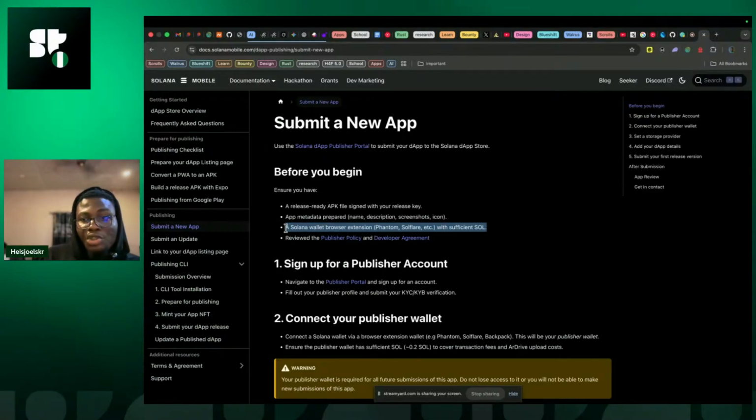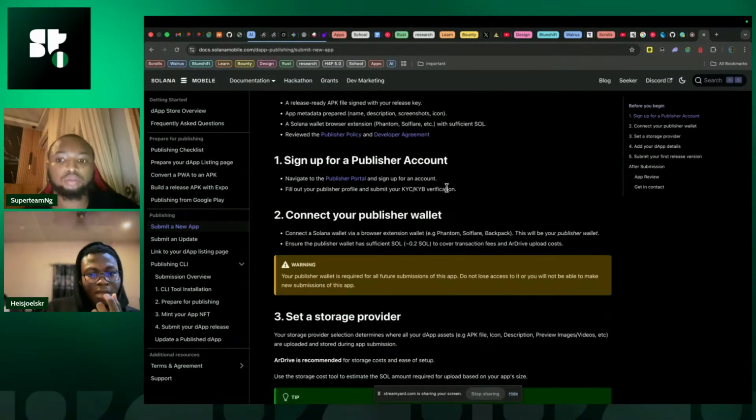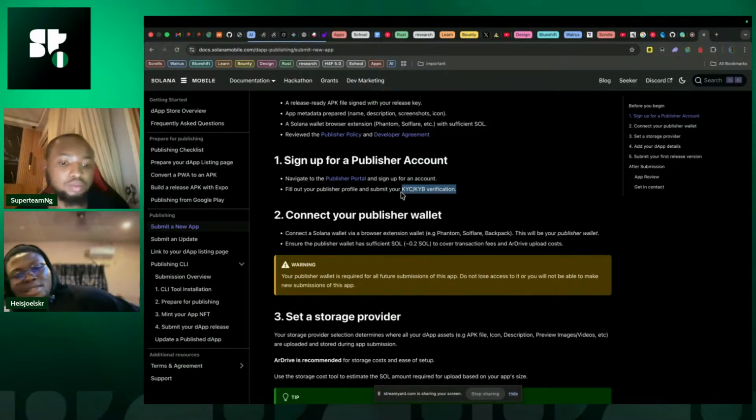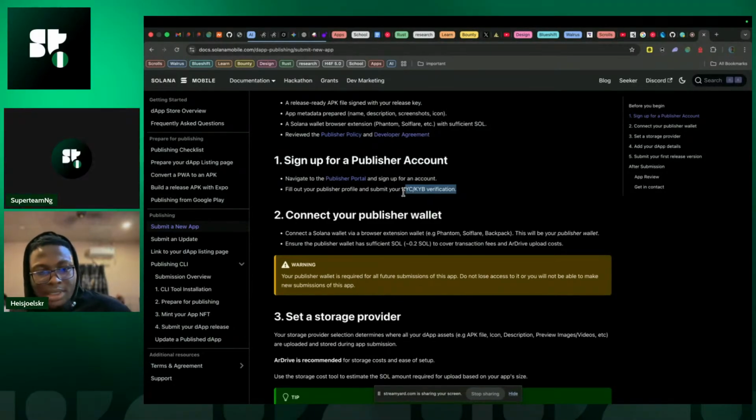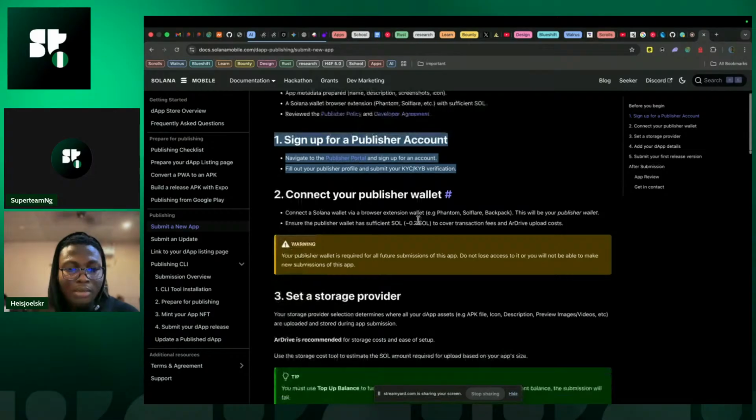When you are publishing on the UI, you should have a wallet extension installed, and they specify Phantom or something. Then you should have read this. I read the whole of it one time, but most people just accept it anyway. You should sign up for a publisher account on the same portal website that I did not open, and then you do your KYC. The KYC uses some related service, so it's not very serious, but it's still KYC.